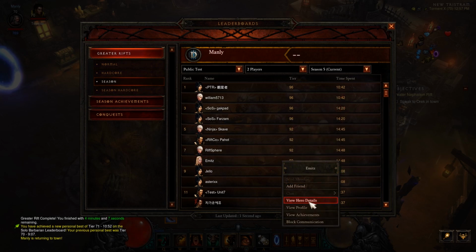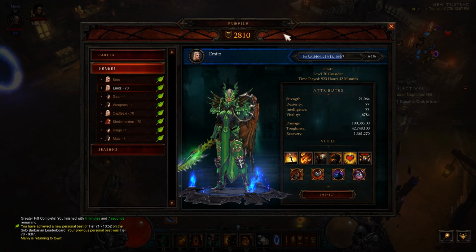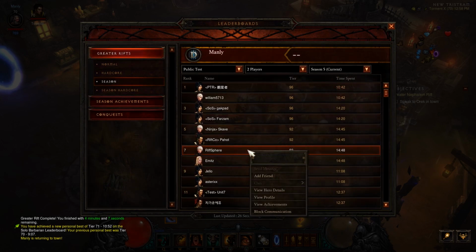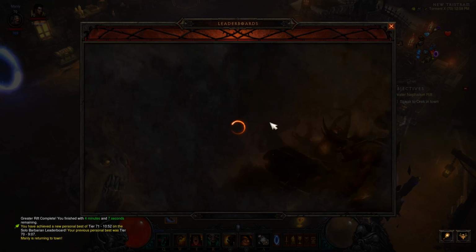Let's see what kind of build this person is using, this Crusader. I'm curious. Okay, it's a Bombardment Crusader. So it's a support Crusader, or I mean, it's probably a support monk or something like that with a Bombardment Crusader. Actually, I guess I shouldn't say it's a support, but I'm probably with the shield. Let's check out 3 players.